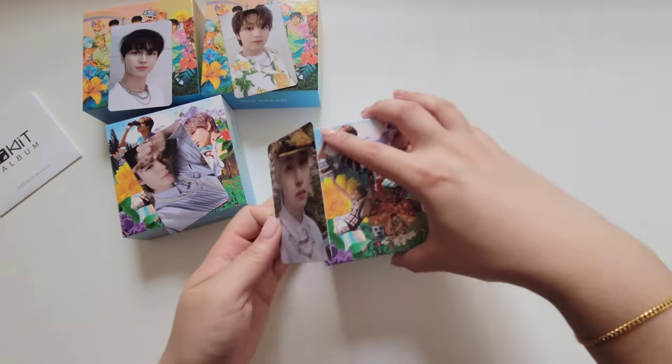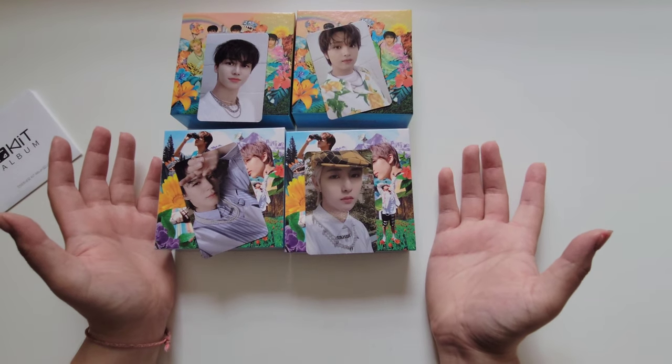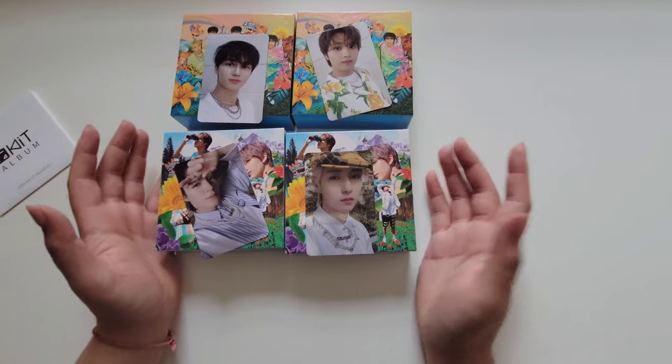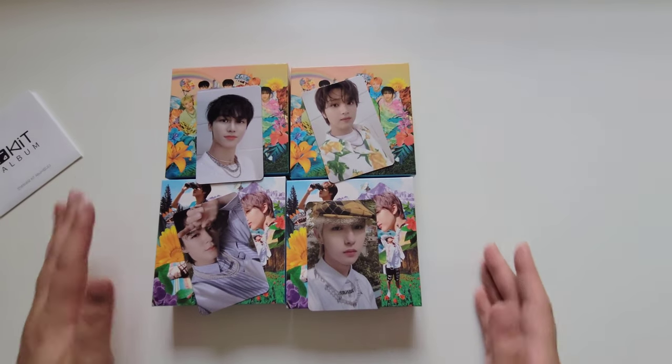So, these are really great pulls. Really great pulls. Everyone here is 2000 liners, I pulled the 2000 liners. And I'm really happy with my pulls.